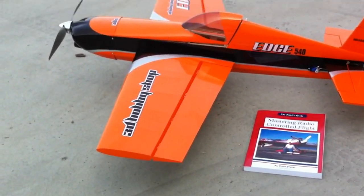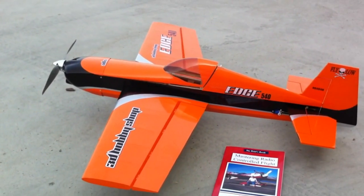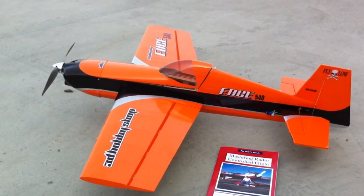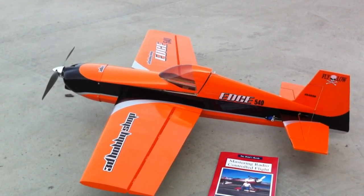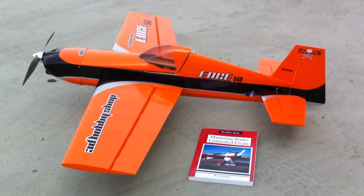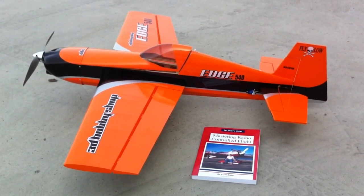Now the setup that I have right now is very sufficient to fly. The motor, after 5 minutes of flight, doesn't get warm. The battery is fine. ESC a little warm, but not too bad. And the servos, they're not the servos that they recommend, and even the motor. But for what I do, it's good enough.